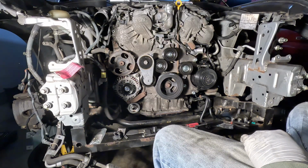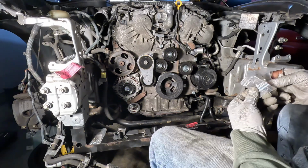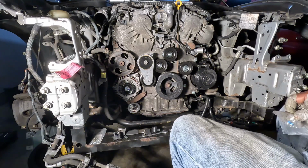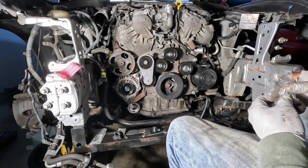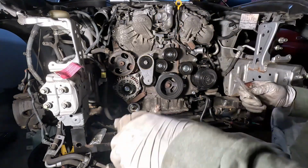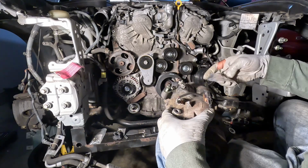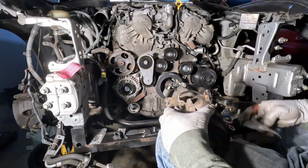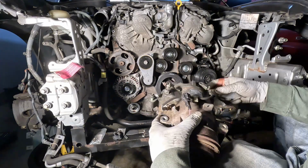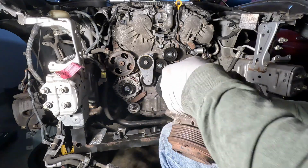So we got the AC compressor on. They got these little things here. But I ain't got no tool to screw these in. Then you're supposed to put the nuts on top. I'm gonna take the nuts off and keep them though. Cause how you do it, you're supposed to screw these in now and then put that on top. But them screws that hold the little gases in there, they work just fine to me. So I had forgot to take this little thing off to hold the wire connector, but I did.